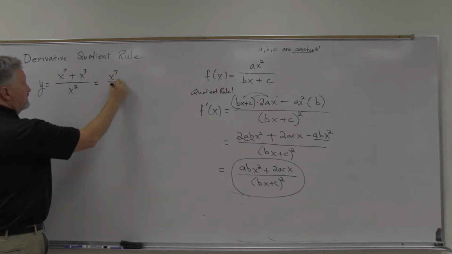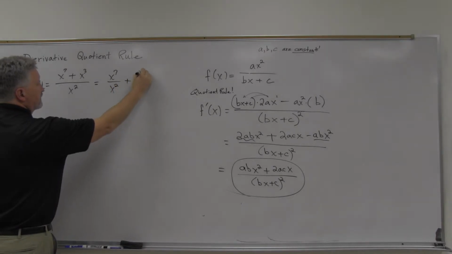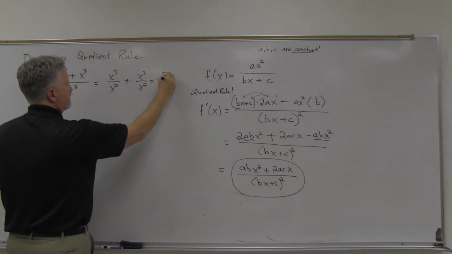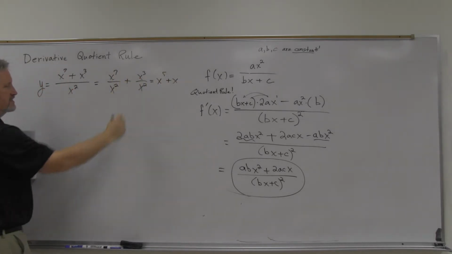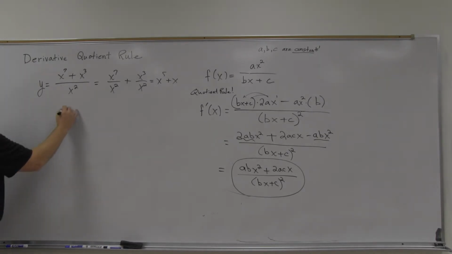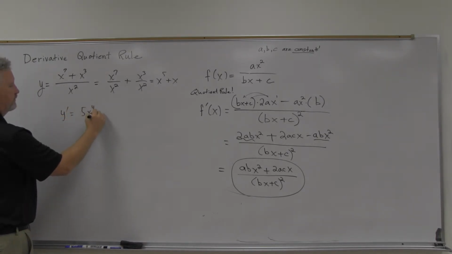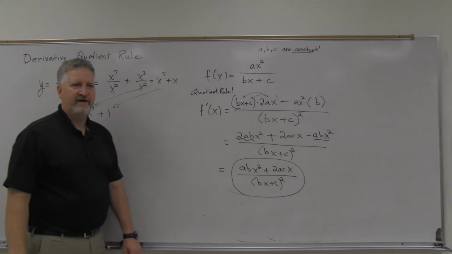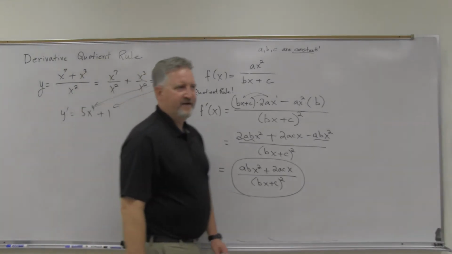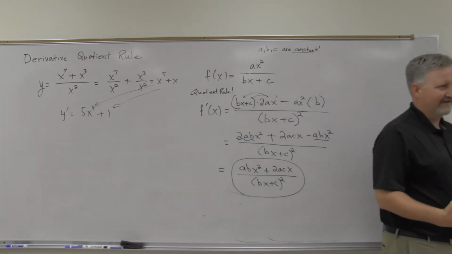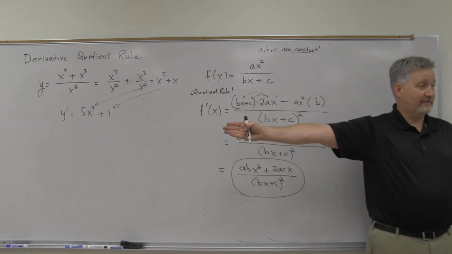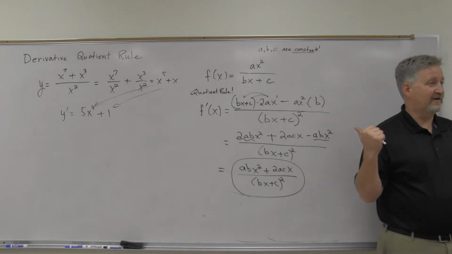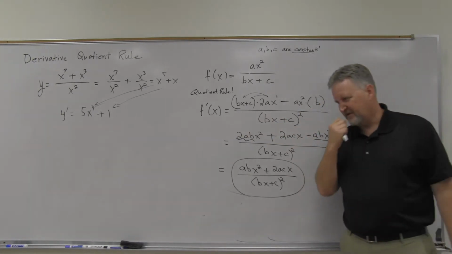If I go ahead and say, well, let's divide those up by x squared, what I've got for y is x to the 5th plus x, right? Subtracting the exponents. And so y prime here is 5x to the 4th plus 1. I don't have to use the quotient rule on that, see? If you don't have to use the quotient rule, that's preferred. We could get there with the quotient rule, but it would probably take us a few more steps. So be aware of that.